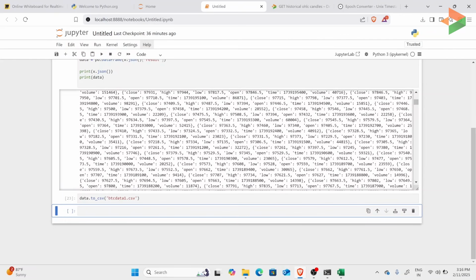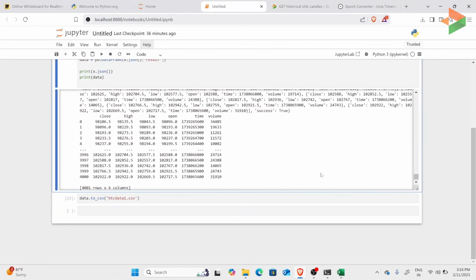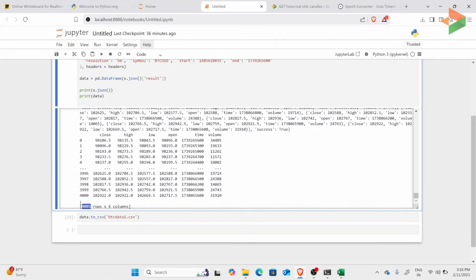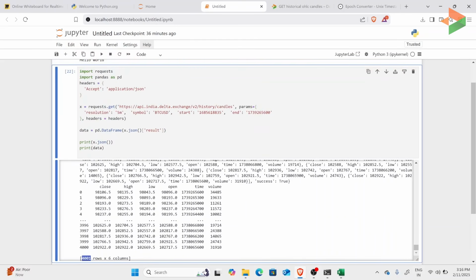The important thing to note here is that Delta Exchange has a restriction of 4000 per request. Every time you send a request, they are going to give you 4000 responses. So only 4000 data will be coming. Every time we have to change the start time and end time, and make sure that we collect everything. For that I will be teaching you how to use loops and start collecting that. But one important thing to note is that every time you request, they are going to send you 4000 responses. Be it 5 minute, 1 minute, 3 minute, you are going to receive 4000 responses at once.